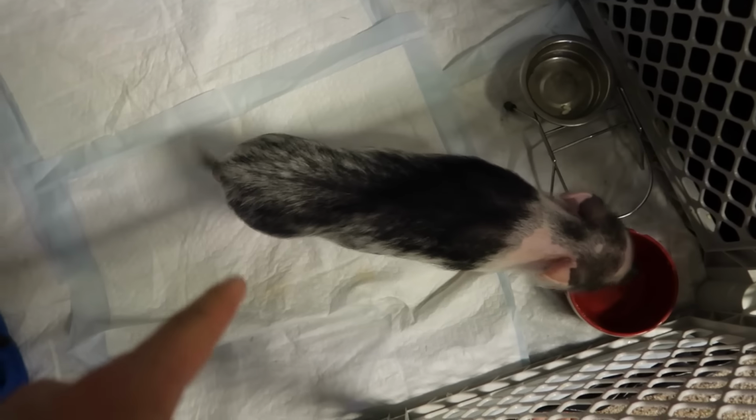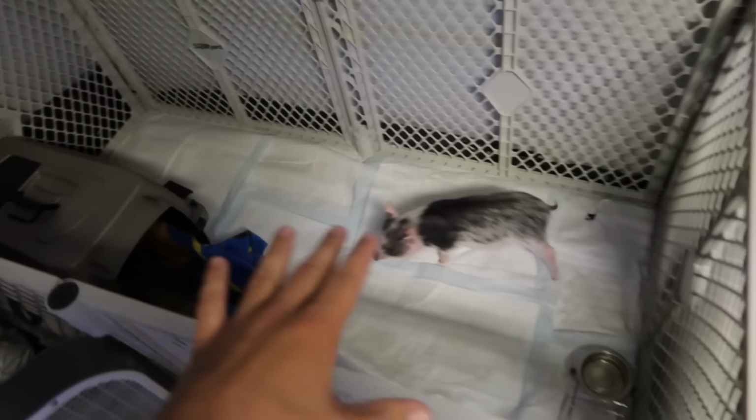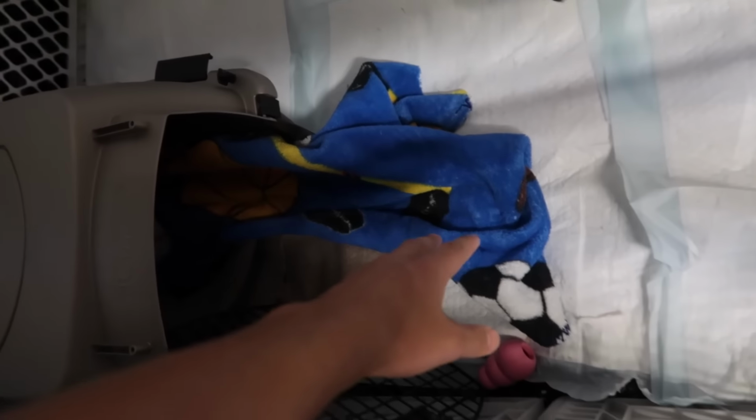But I'm just blown away. We got a pet teacup pig, like unreal. Come on, come on. Lulu, oh my gosh, look at her wag her tail. If you say anything high pitched, she tends to wag her tail. But this is her little crate. She's had that, she sleeps in. Her blankets are in there and everything, and then her water bowl, of course, and her 2 food bowls.